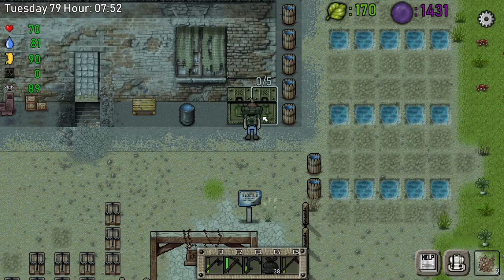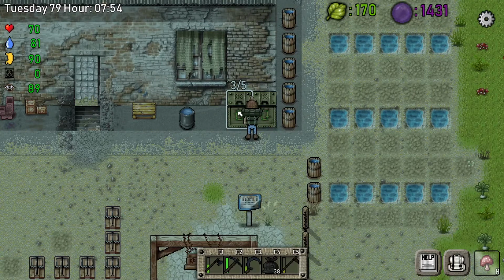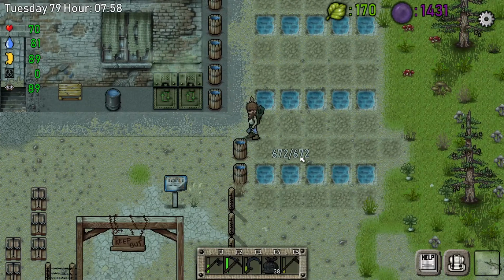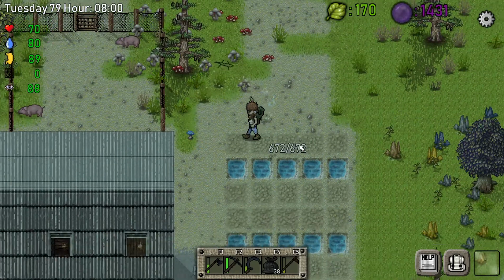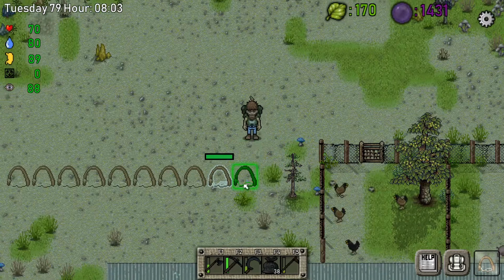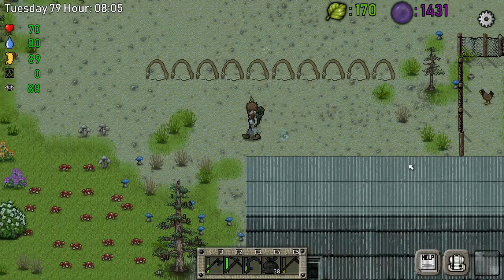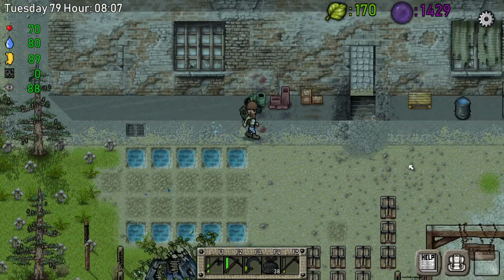Let's do this. Bam. Alright, good. Alright, how am I doing? Everything else is looking good. Let's get this last trap down, the one I just made. That way all of these things will basically be biding their time. Good. Chickens are being chickens, that's fine. Let's go check on making some chicken traps.